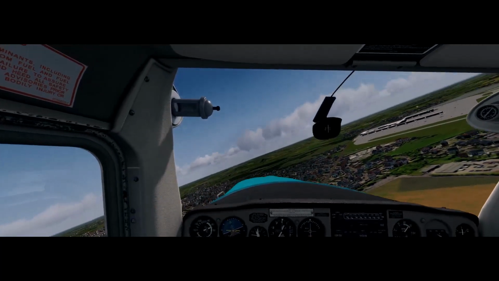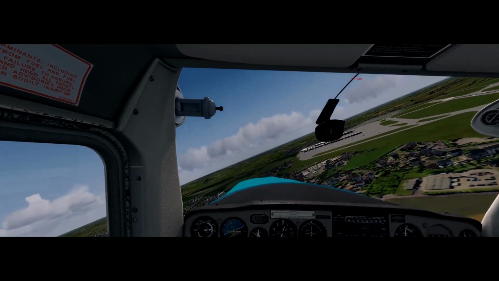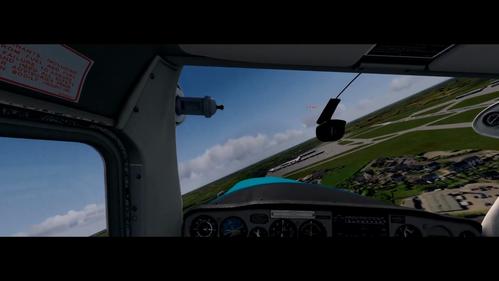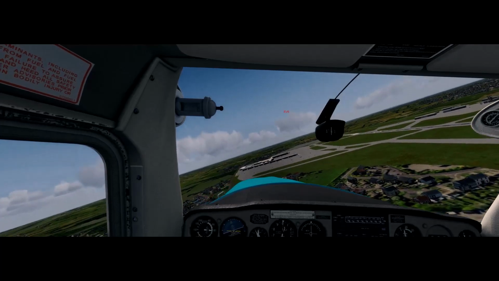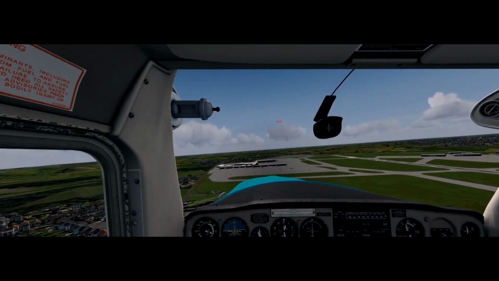I'm not really concerned about how I'm flying. I'm just trying to get over the airport, to be honest. Here we are. Let's do a flyover here and see what kind of airplanes are on the ground. We're at about 30 frames per second at the moment.